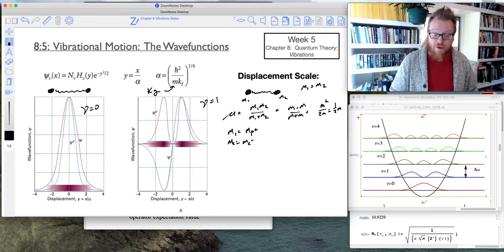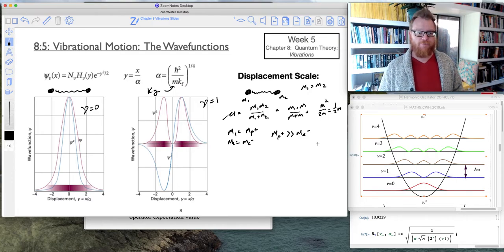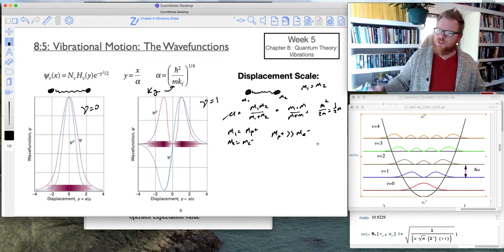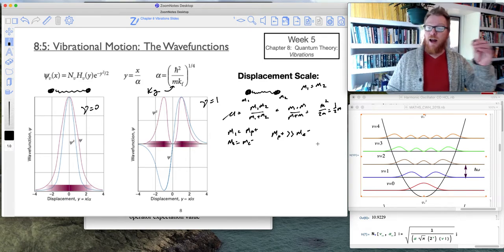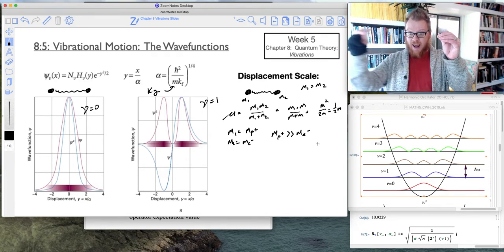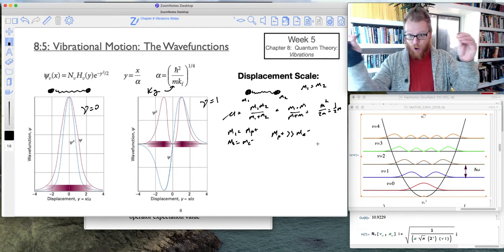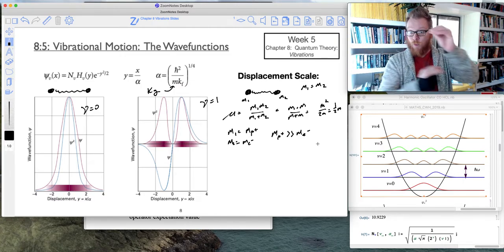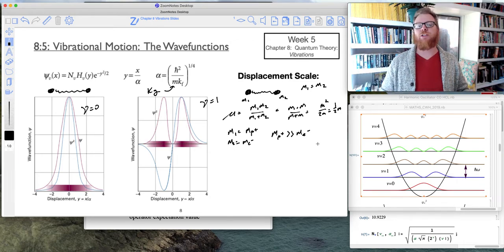They're different by a factor of about 1,000. So the mass of the proton is much, much greater than the mass of an electron. And so what if I was describing this, right? I have this picture where I've got a proton and an electron, and perhaps the electron is oscillating back and forth with the proton, okay? Maybe as it's orbiting around our nucleus, right? We're going to start trying to build this physical picture.